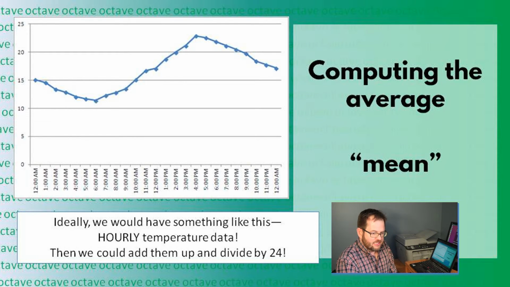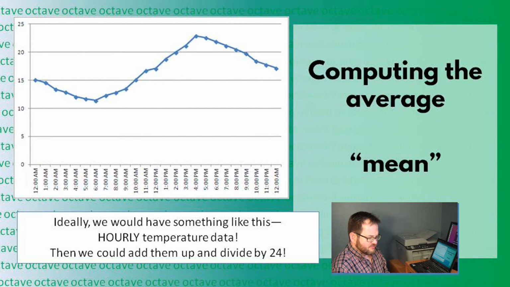Now, ideally, we would have the data to back this up. Ideally, we'd have something like this, where maybe this is 24 hours. I just faked this. This is just the numbers I played with on a spreadsheet. Ideally, we would take 24 hours of temperature data from a station hourly, and we could add them up and divide by 24. We could just compute the arithmetic mean, the average. Even that would only be an estimate of the mean, but a pretty good one. The true mean temperature would require more observations than that, right?